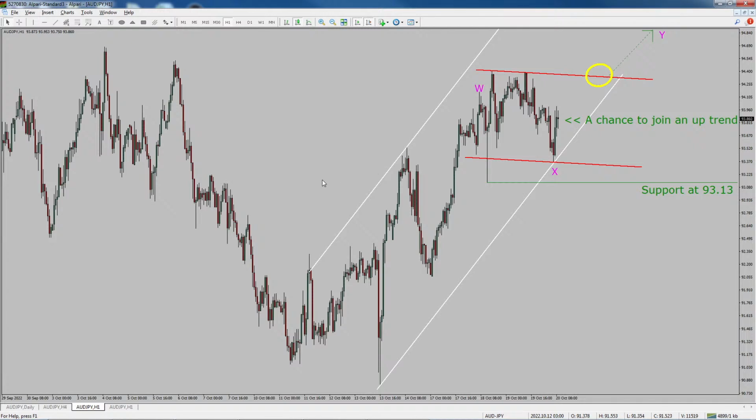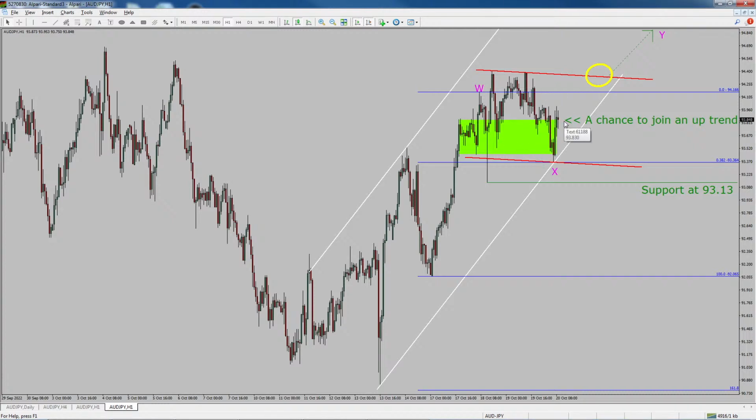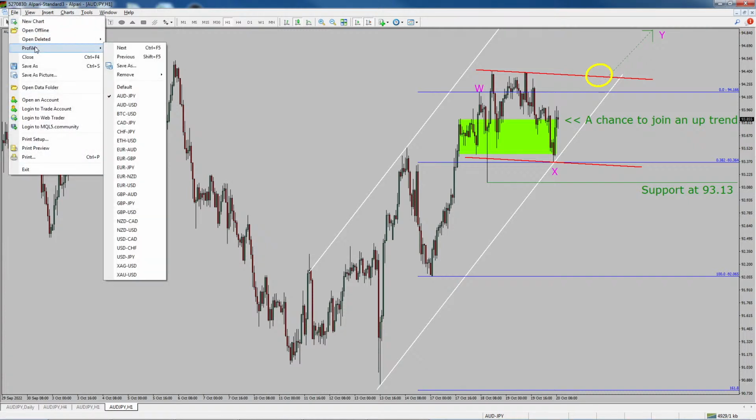Okay, so it is an uptrend in my opinion, and the market's probably going to rise up, and the green color highlighted area offers a buying opportunity, and your entry trigger would be above the red color trend line. Okay, next let us take a look at the euro dollar currency pair.